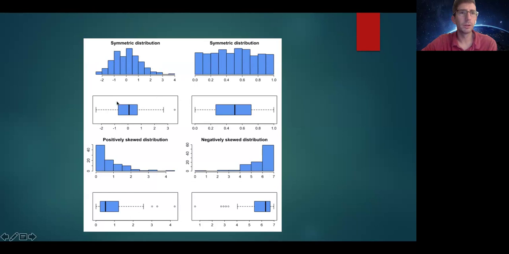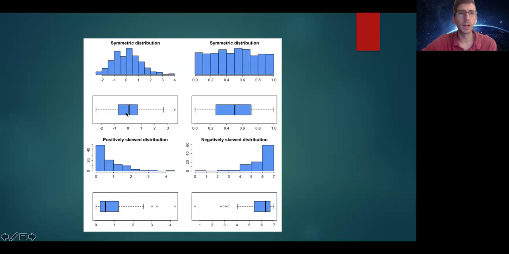It's not perfectly symmetric. But you can tell from our box plot that these whiskers are kind of the same length. The box is a little larger, but you can also see the median here isn't perfectly in the center of our box.